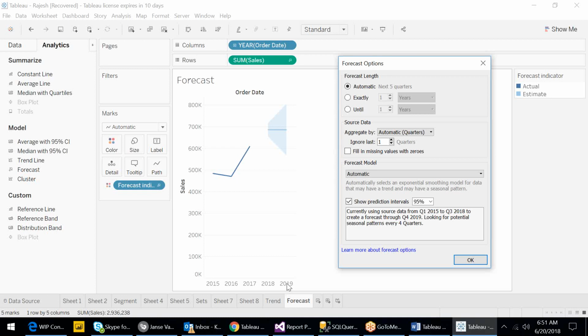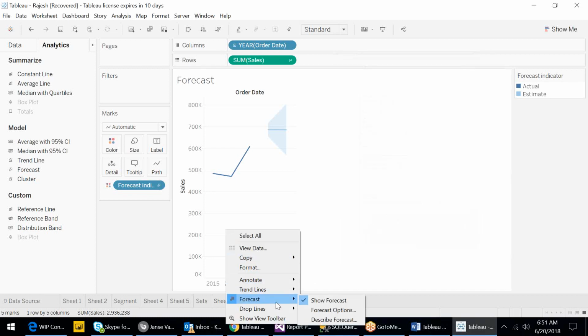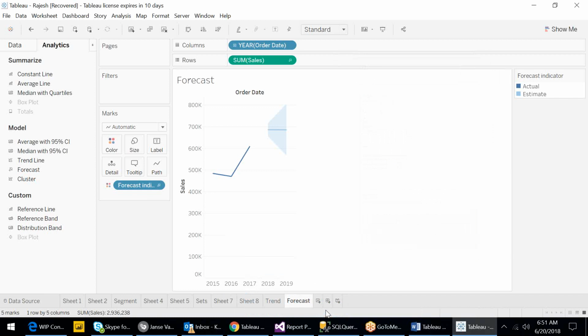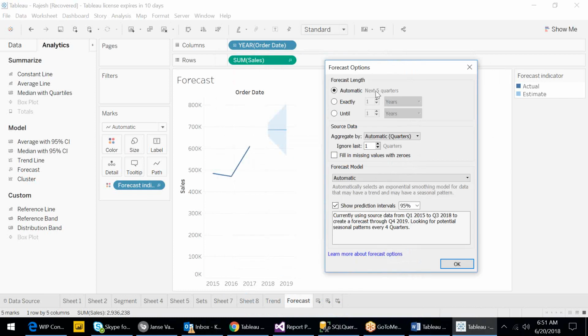So when you click on it, where did you get this tab from? I click on the same place, forecast options only. By default it is the next 5 quarters.